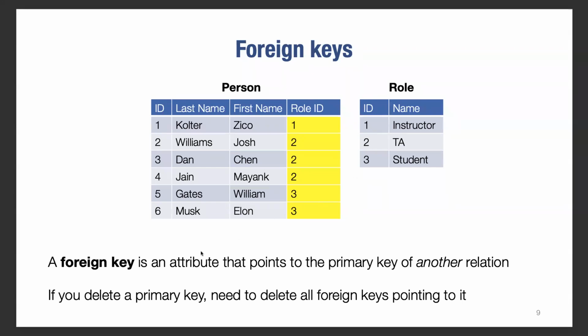All right, good. And another implication of, or something related to the question that you asked is this line. If you delete a primary key, then you need to delete all foreign keys pointing to it. So what that means is if you delete this record student, right, then you know that William Gates and Elon Musk have to be deleted. Not their records, their role ID has to be changed to null because they are no longer pointing to an existing key 3. If you remove 3 from here, then you're going to have to delete these and change them to null or change them to the convention that represents that they don't have any role in the system. Is that clear?